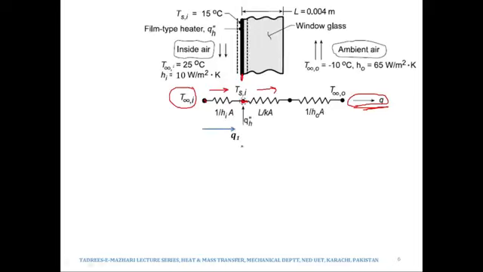So if we call this Q1, so QH joins Q1, and from this node onwards it would not be Q1 or QH alone, rather it would be the sum of the two, which we may call Q2. So if we call this resistance R1, this R2 and this R3, Q1 is passing through R1, whereas Q2, or Q total, because Q2 would be the sum of Q1 and QH, will pass through R2 and Q2 will also pass through R3.